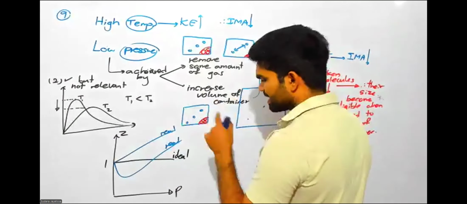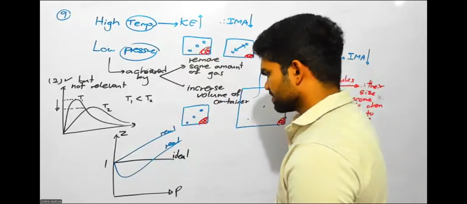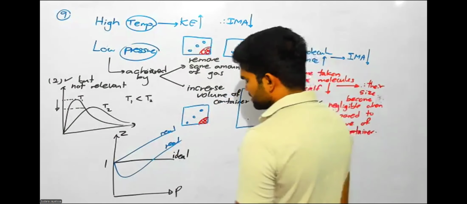Okay, for gases like hydrogen and helium, this behavior is shown even at room temperature. So you can understand now, as you decrease the pressure, what will happen? It will go closer to the ideal behavior. I told you during the class, remember, 1 atm is very near this zero value. So that means under 1 atm pressure, almost any real gas behaves like an ideal gas.